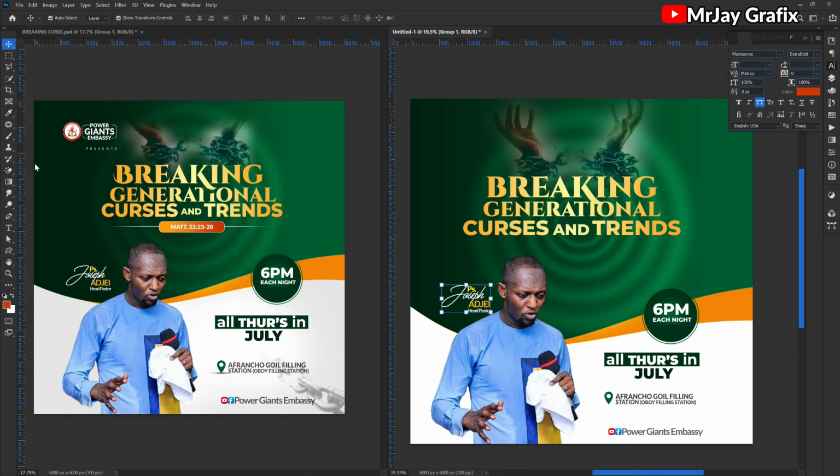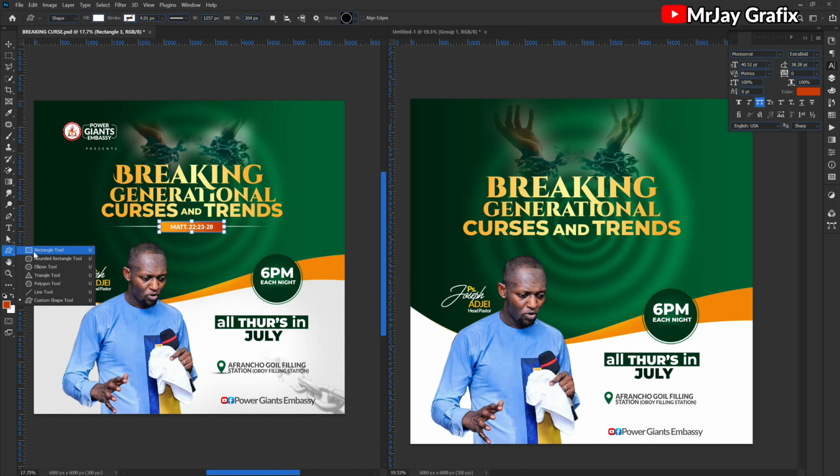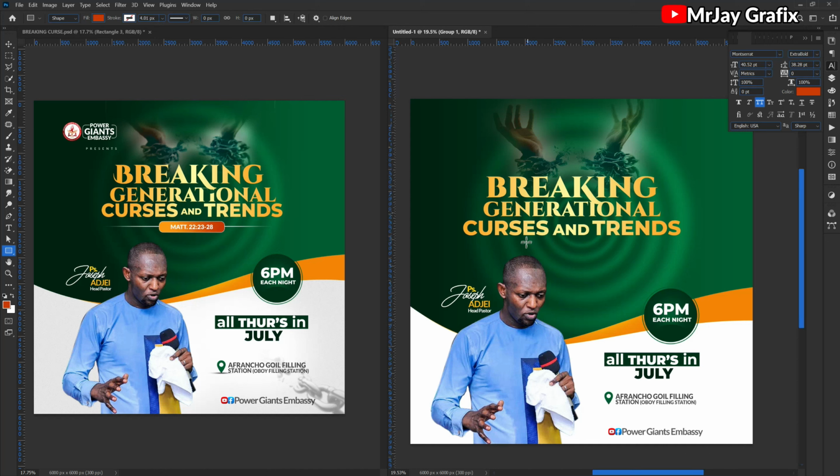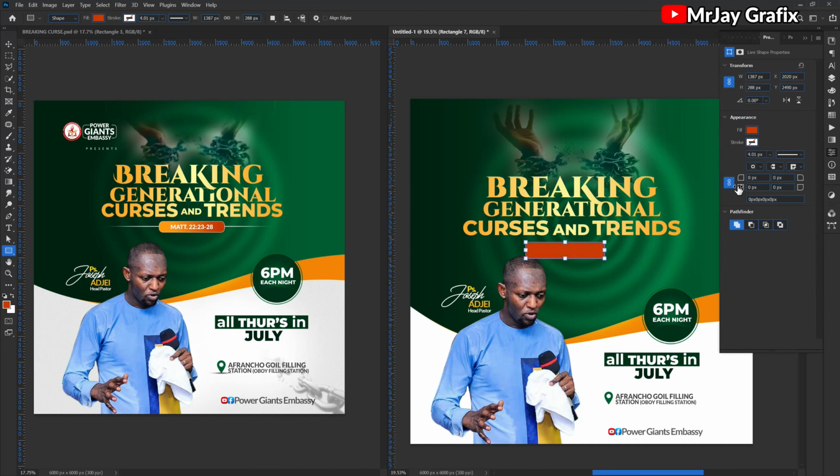And now let me create this. So I'll go for rectangle. Once I go for rectangle, then I draw it right here. Okay, once you draw, you have to make sure the corner effect has been selected, so that you can just turn the edges.